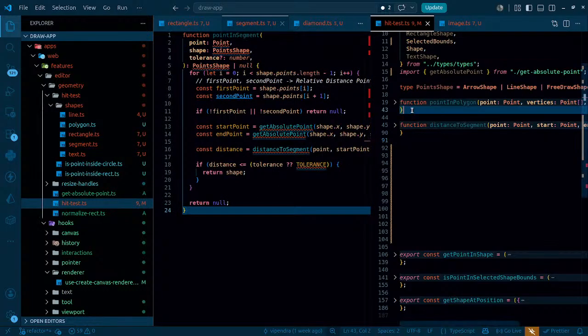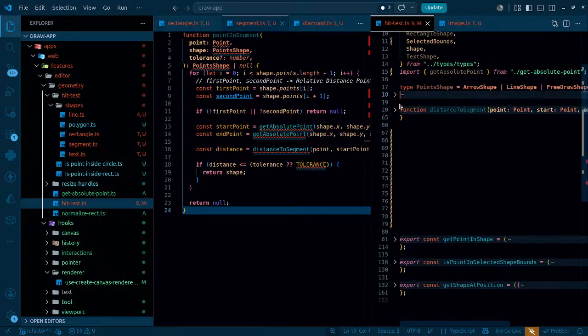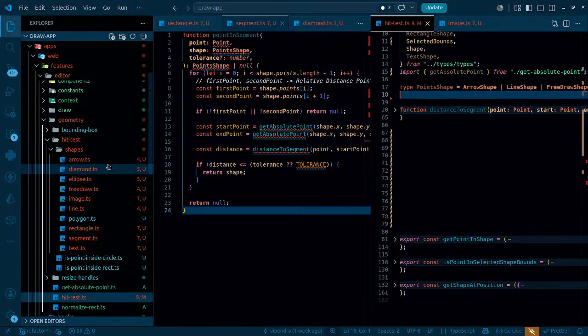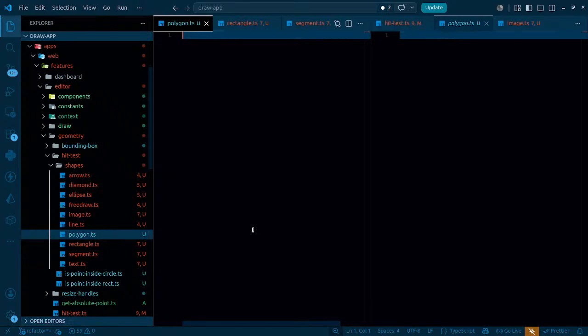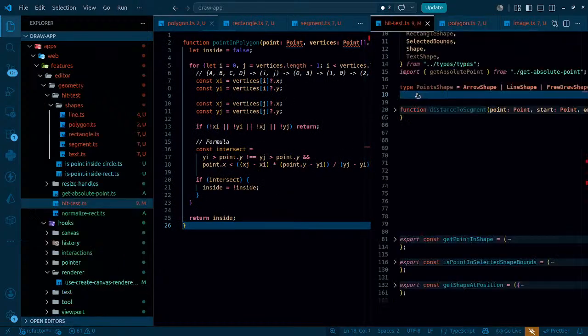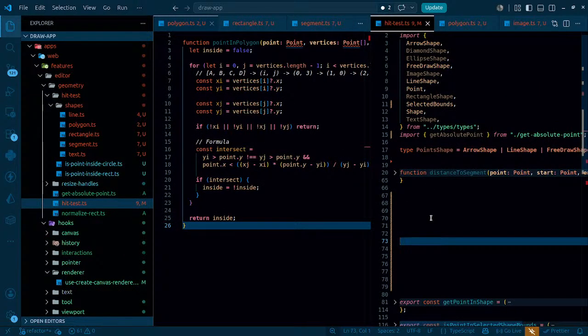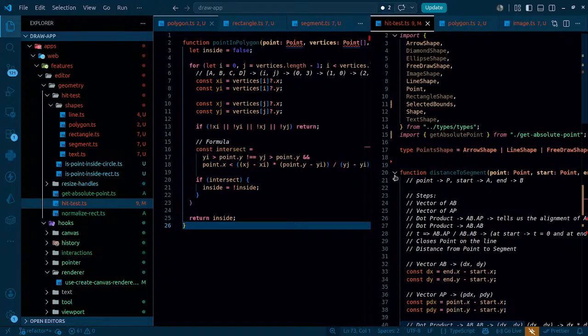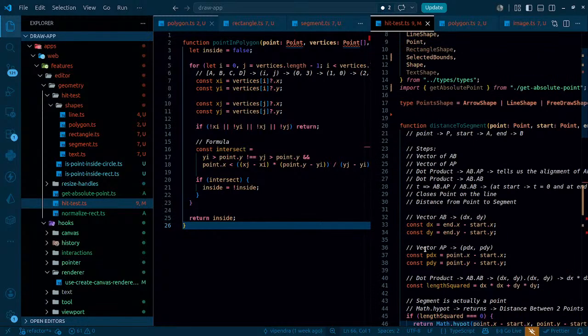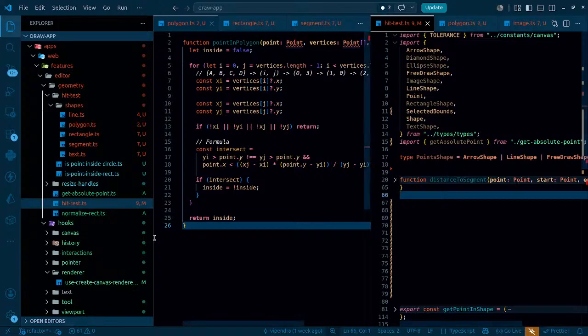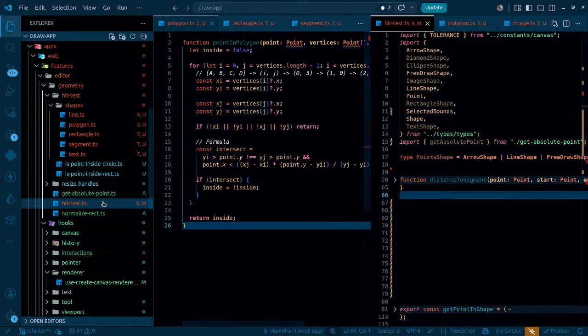Distance to segment, polygon, distance to segment, it just simply gives the distance to that particular segment, that's fine, and that can be part of hit test only.